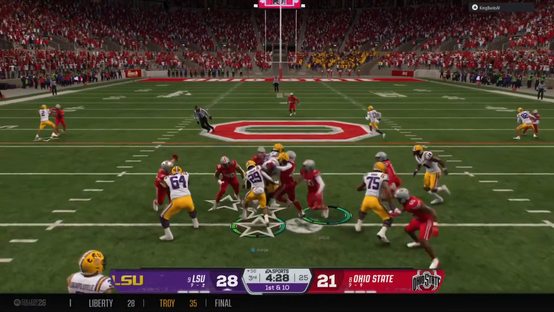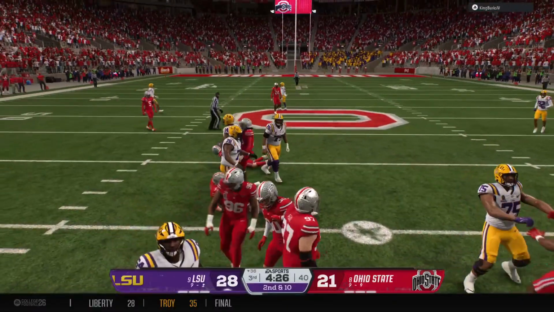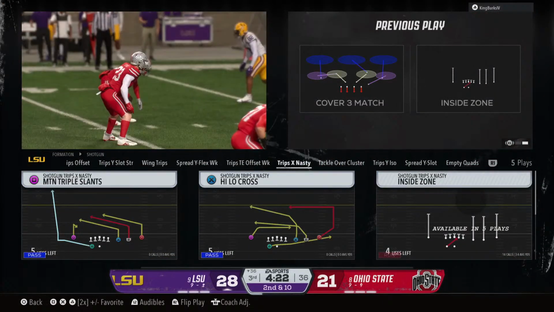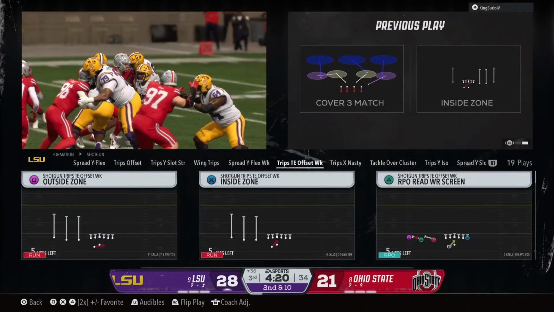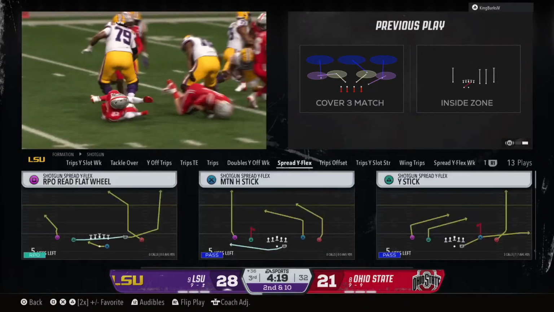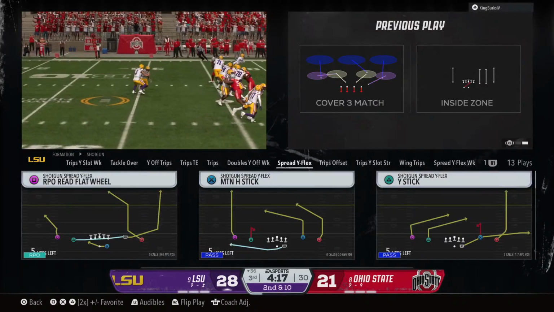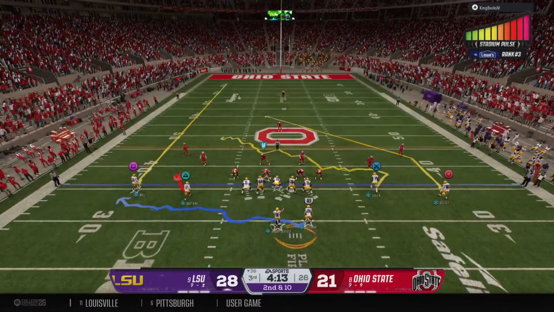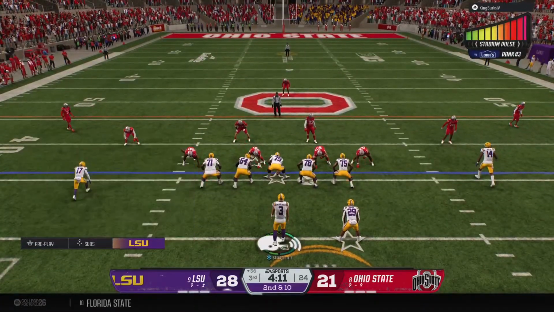They'll run it from the gun. They try the middle, but stuck for no gain. Well, these are the kind of plays you have to make to be able to win the game in the second half. This back had a great first half, and he's gotten plenty of touches, so you've got to make sure this half is different than how things have gone so far. Second down play coming up.